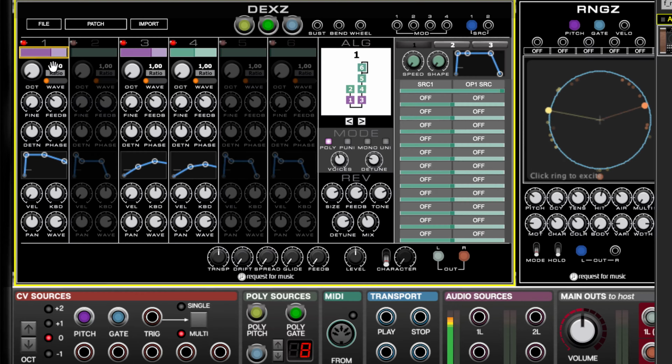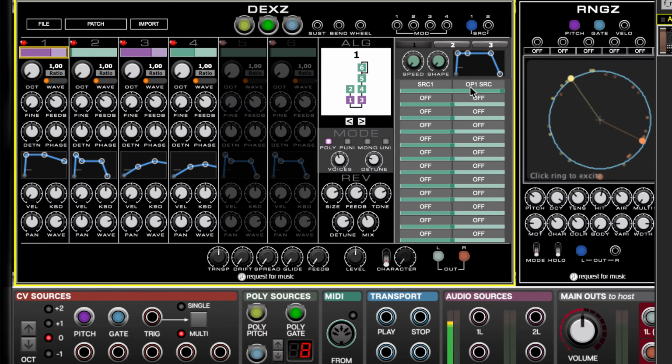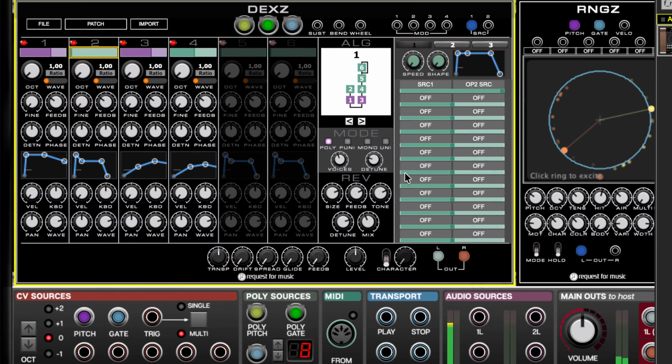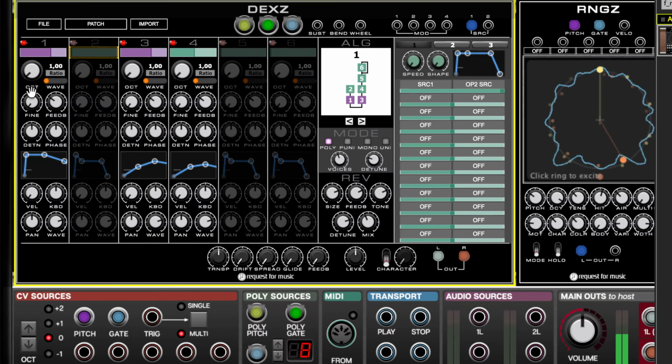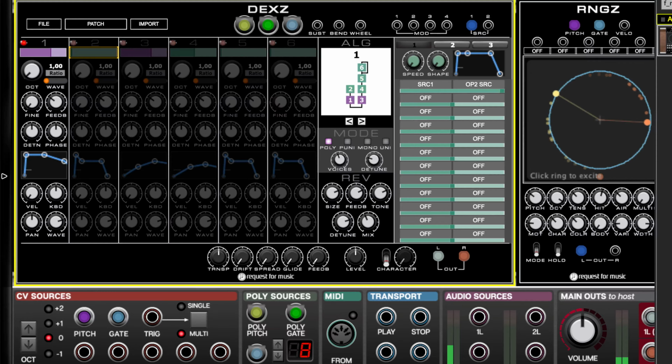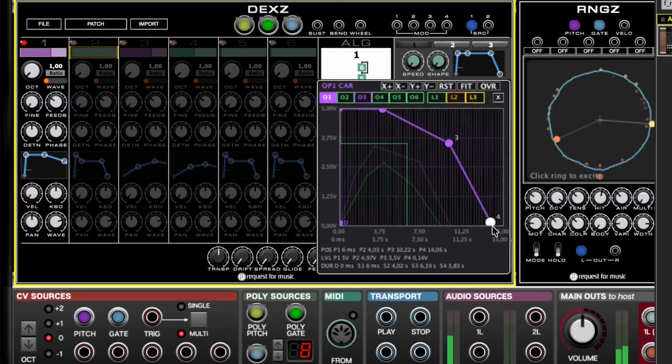Yes, it can, because now I use it as sort of a carrier, but I could obviously use it as a modulator. So if instead of sending it to operator 1 source, I'm going to send it to operator 2 source, now that same sound is a modulator. So my number 1, of course, is now a carrier. So that's this sound, and let's switch these off for a while so you just hear the sound. I'm going to take back the release because that was very long.